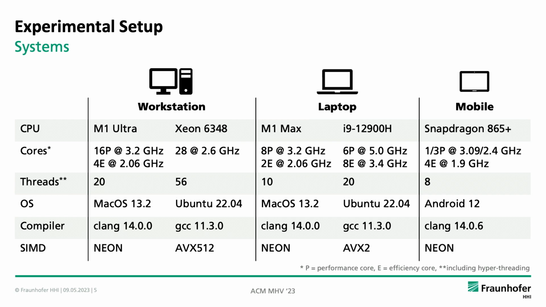20 threads, because the performance cores can have simultaneous multi-threading, while the efficiency cores do not, so that's why 2 times 6 plus 8 means 20 threads. It supports up to AVX2, while the M1 supports Neon. On the mobile, we have a Snapdragon ARM-based CPU with 8 threads and also Neon optimizations.